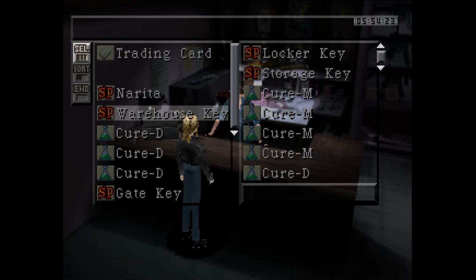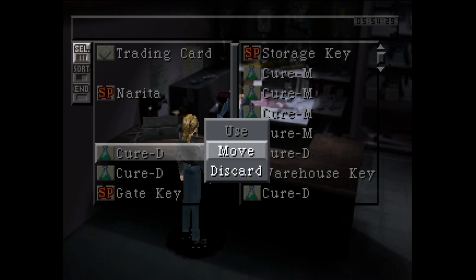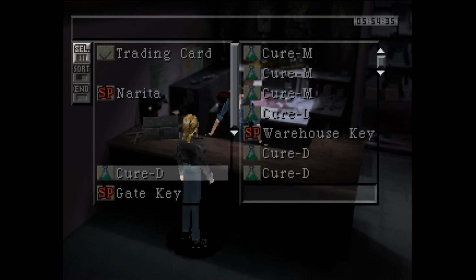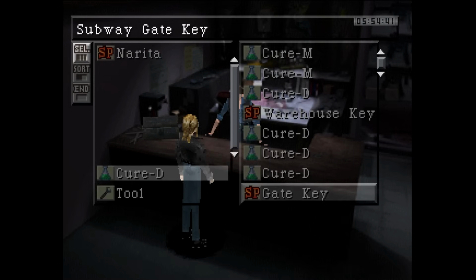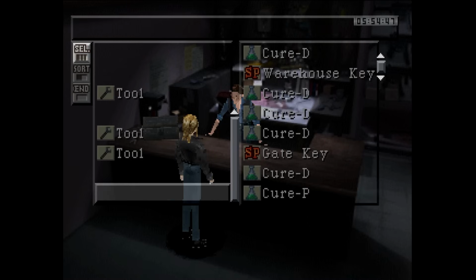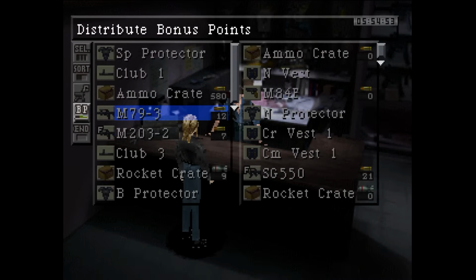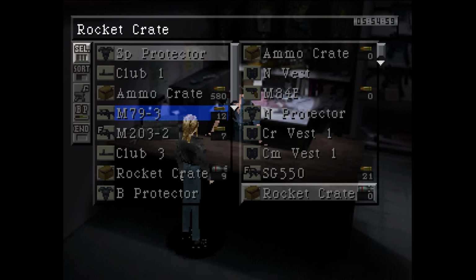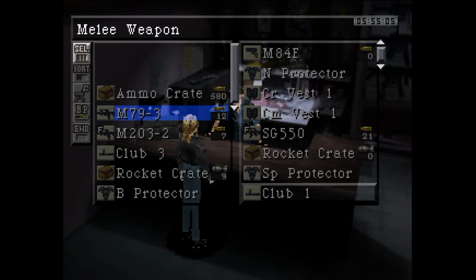Okay, warehouse key. I assume I don't need that anymore. Let's store more cure D. The gate key, that was for the subway. All right. Store equipment. Let's just put stuff in that we're not... I guess I could use tools on them to move bonus points.